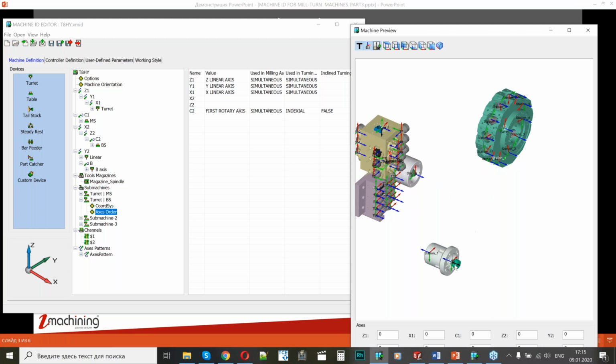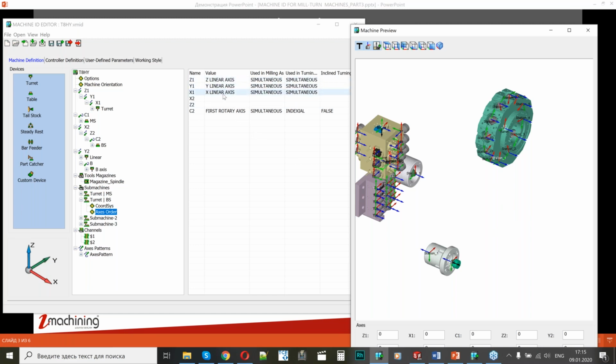And I can also position it in the right Z axis if I don't want to use it as a Z reference, if I would like to move it closer to my main spindle. But these axes can't be used inside the operations. They are not kinematics. They are just to position my stock, my part.